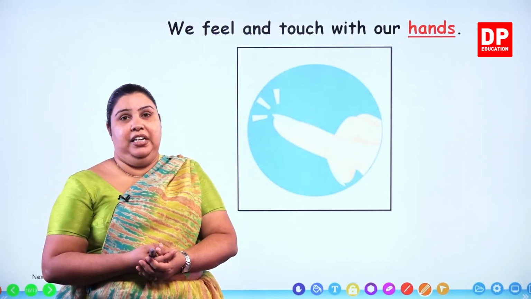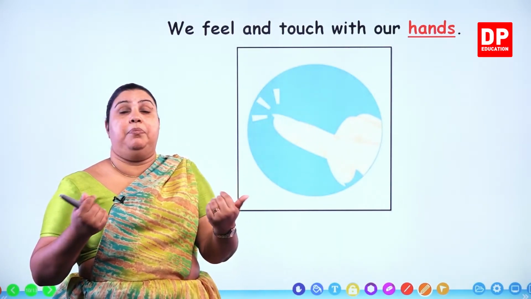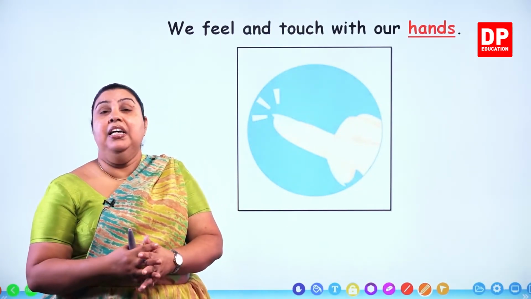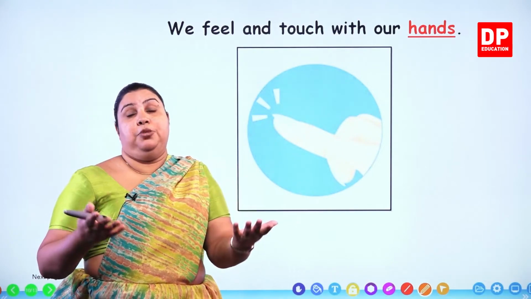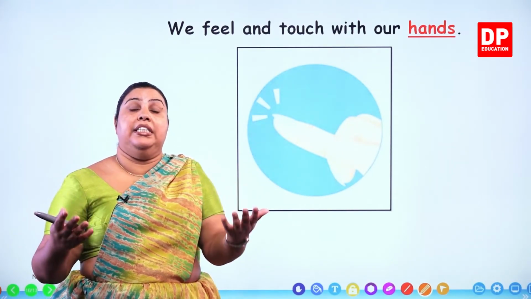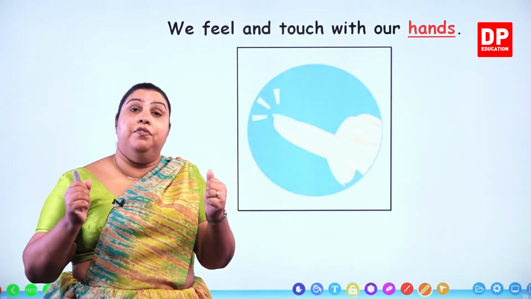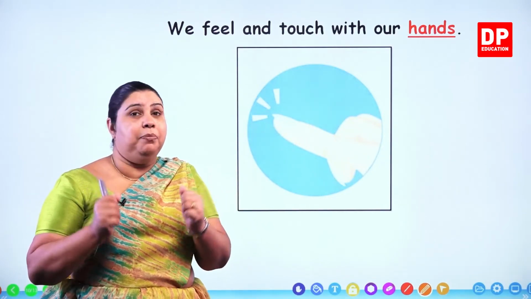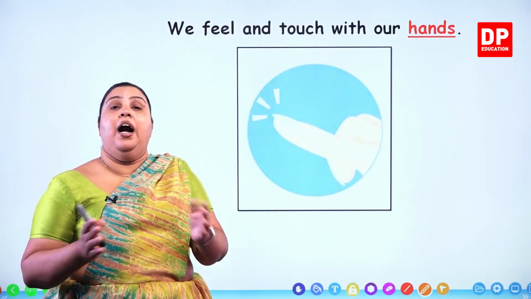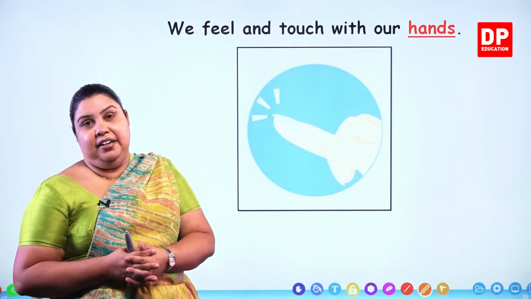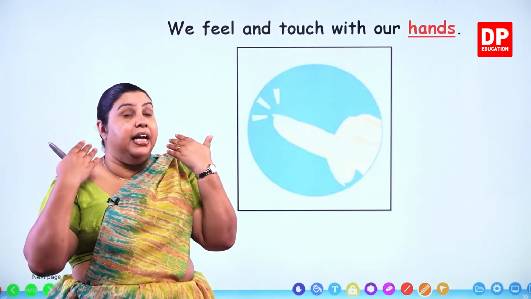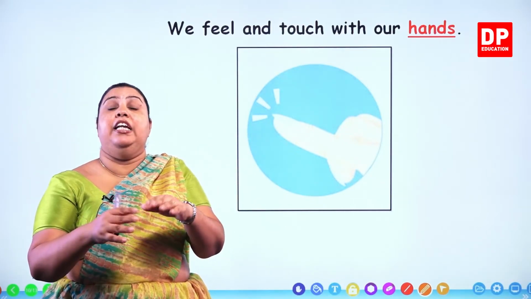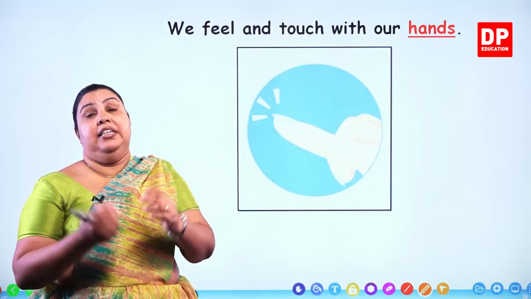And what else do we feel? Now when we fall down, what happens? If we fall, if we get hurt, what do we feel? Everything we feel, we feel with our skin, don't we? Now if we touch maybe fire, when you go to the kitchen, if you touch something which is very hot and warm, you will feel it. Children, if we touch something very hot, we feel the heat, don't we? Our skin is sensitive, so we feel it with the skin. We see with our eyes, we hear with our ears, we smell with our nose, we taste with our tongue. At the same time, we feel with our skin and the fingers and the toes.